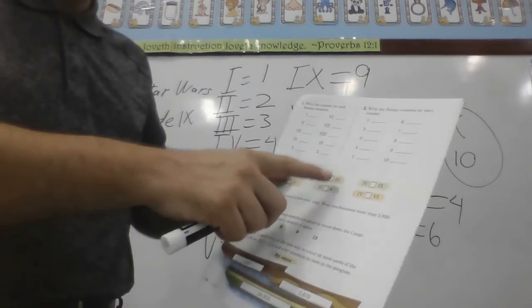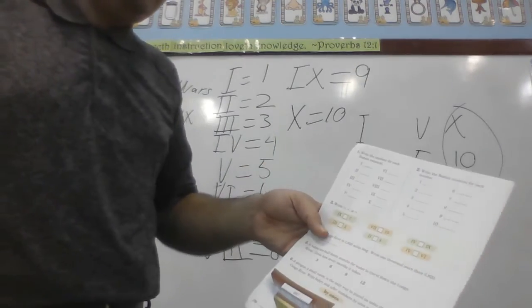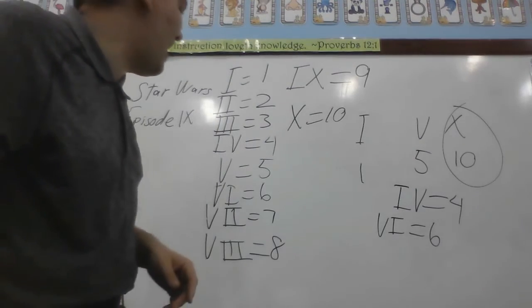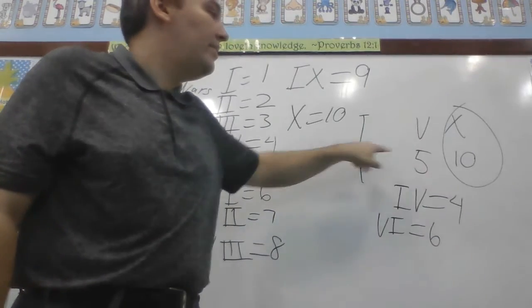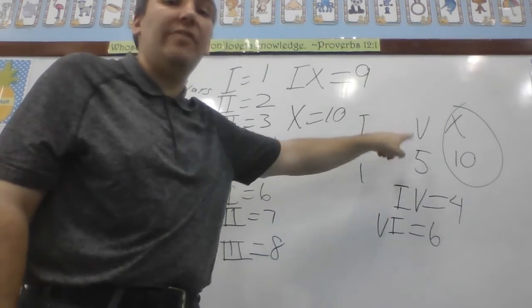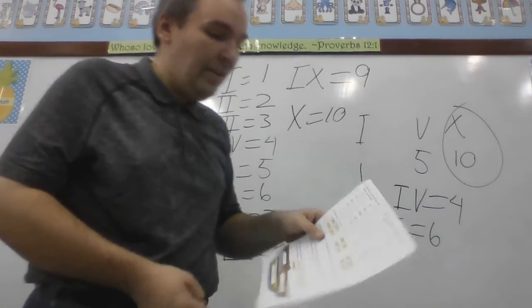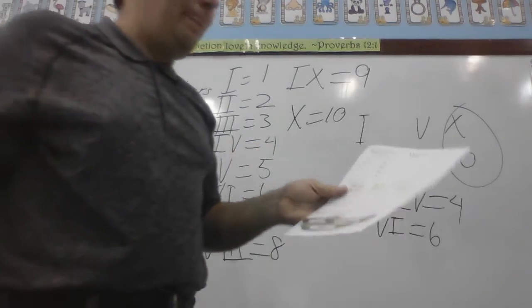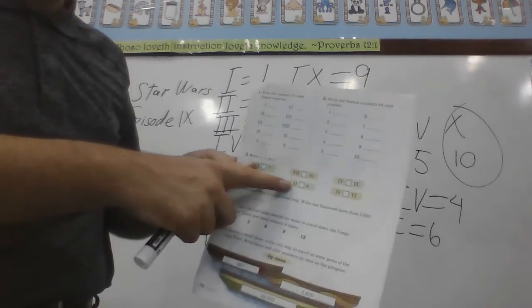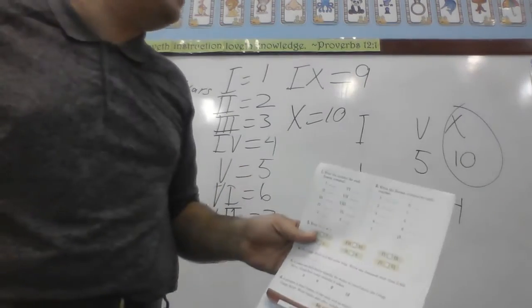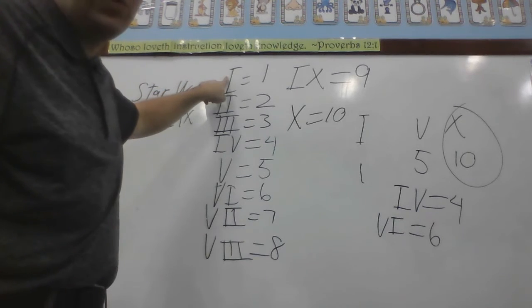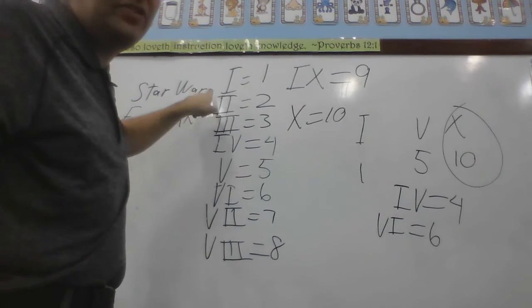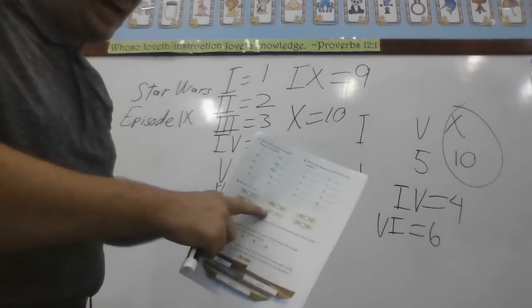Here it says VII and 10. Which is bigger? Well, what do we have? V is 5, and I is 1. V and 2 I's is 5 and 2 1's, that's 7. So this is 7. So what's bigger, 7 or 10? Here we have 2 I's and an 8. Which is bigger, II or 8? Well, an I is 1. 2 I's is 2. So what's bigger, II or 8?